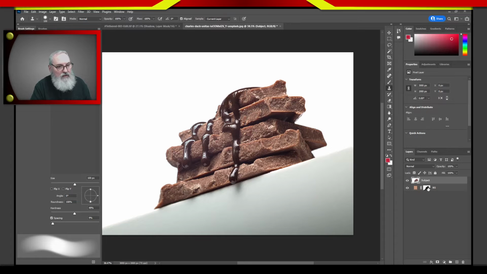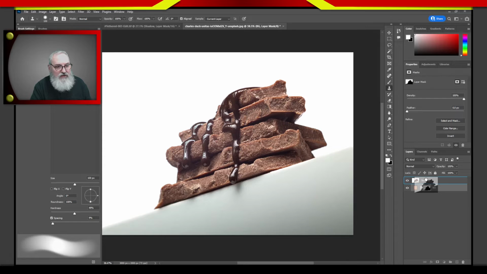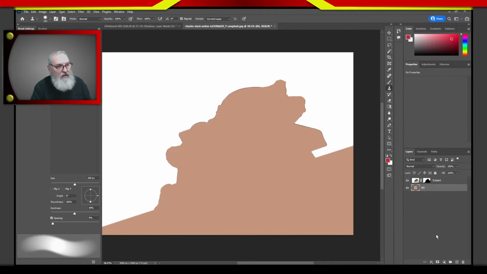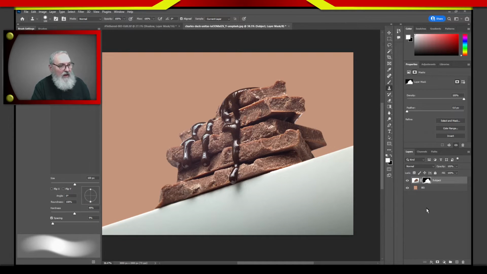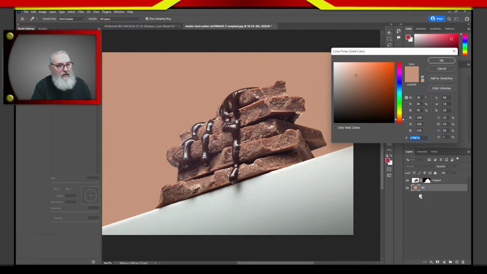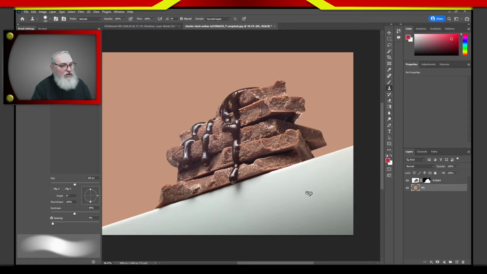So that means now I have to take my mask and shift it up here. But lo and behold, it's backwards. So all I've got to do is select my mask, Control I, and we're good to go. Now if I wanted to, I can even remove the lower section here and change the colors on that if I wanted to.